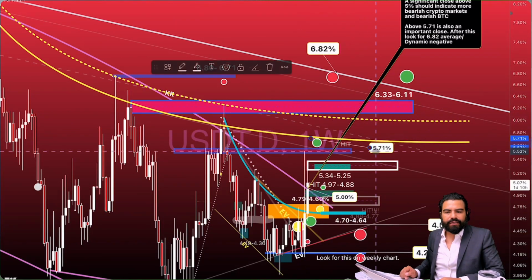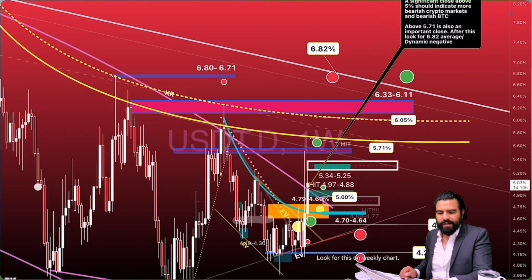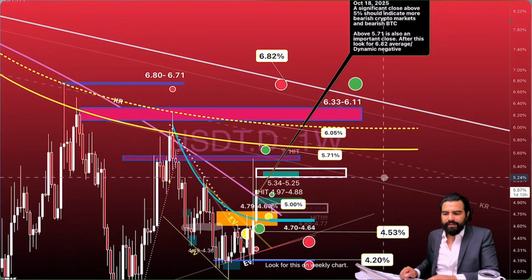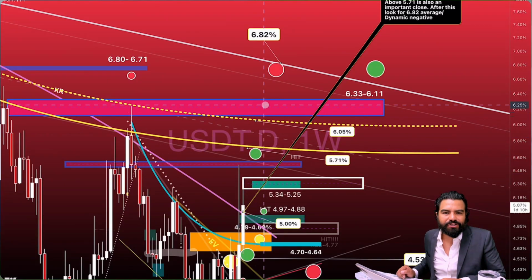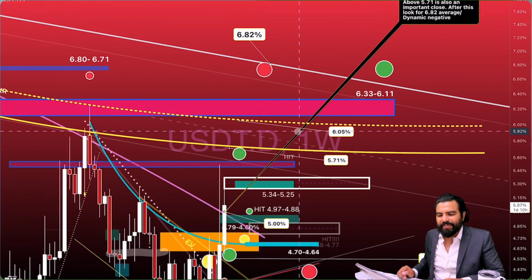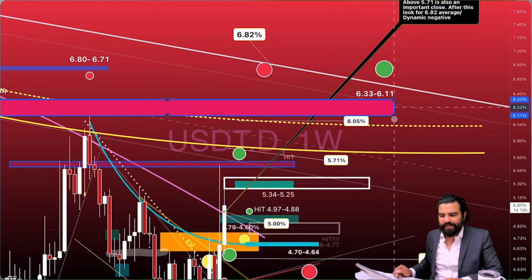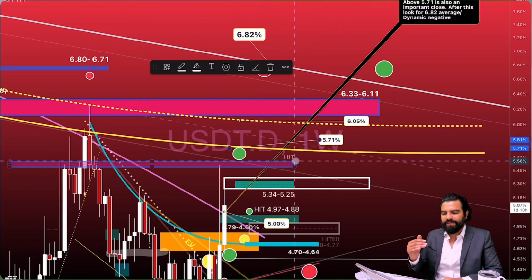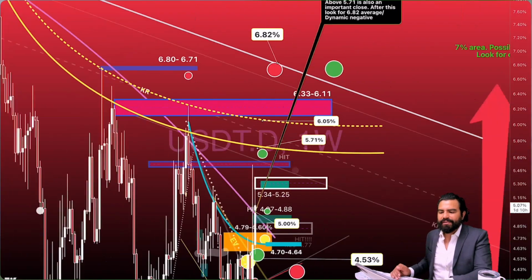If we do, the resistance at 5.71% is the core. The wick is around 6.5. So we're going to talk about that on Monday. Don't worry, I'm not going to miss it. Unless we move up tomorrow and there's another big dip in the market, another flash crash. I don't think it's going to happen tomorrow. But if it was, all of that area is still around where this is at. Okay, 6.33, 6.11, somewhere up there. And all of this is above this 5.71. The 5% is only way down here. So we're going to really block out this area where this is all happening.